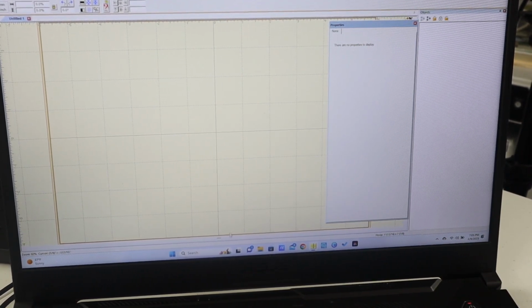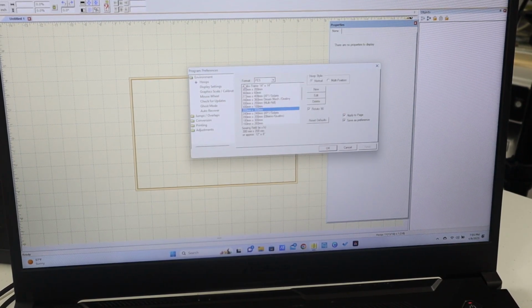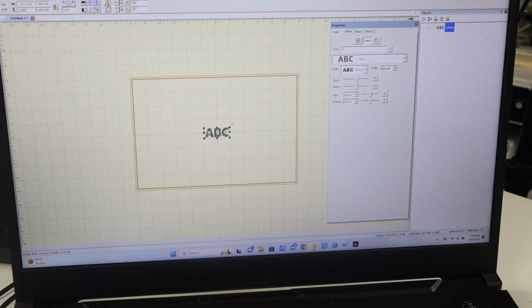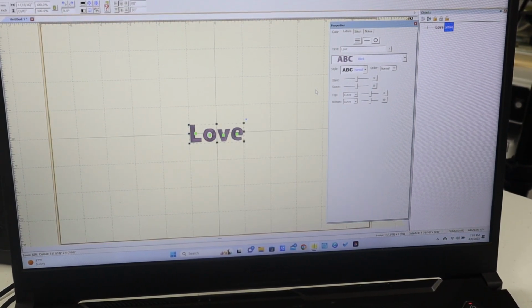Okay, I am at my computer now, and what you see here is the 8x12 hoop. I went into preference, selected the 8x12, which is 200 millimeters by 300 millimeters. It's on normal, rotated 90 degrees, and I applied it already, hit OK, I have it. Now I go up here to the blue A, brings down the ABC, which allows me to go over here to text and type in my text. My text is going to be love, capital L-O-V-E. Hit enter, and you see I have the word love.